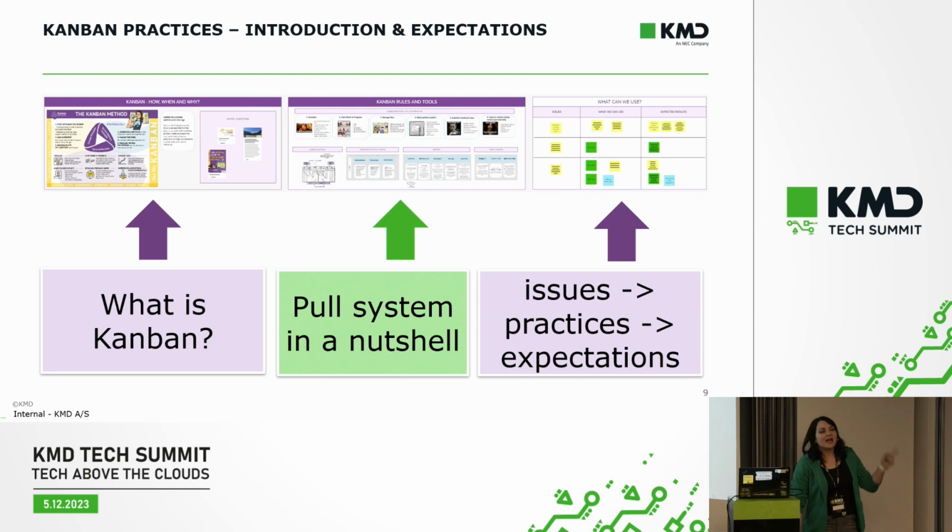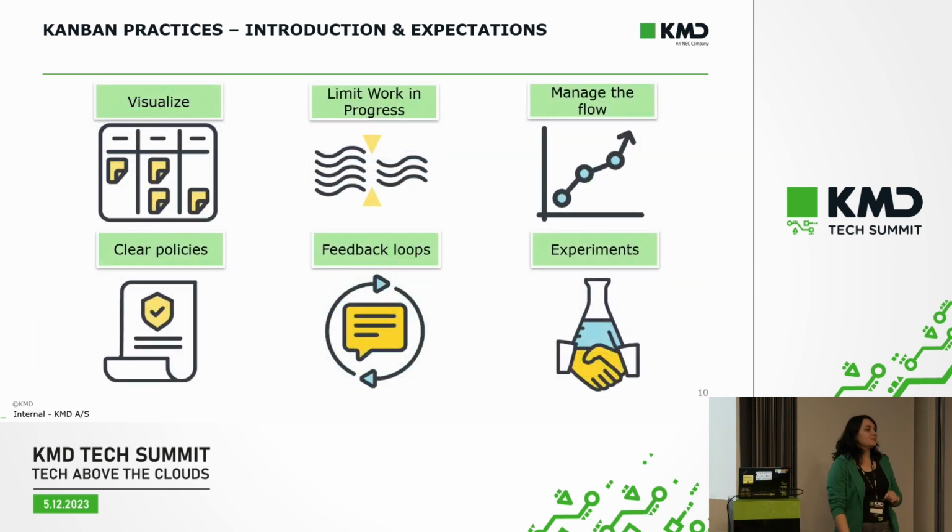And then I asked the team to match issues to practices and tell me what the expected outcomes are. So actually, they did it themselves. Coming back to those practices I mentioned, a quick recap. What are those Kanban practices? The first one is visualization. We cannot improve the process if we don't know what it looks like. That's pretty obvious. We need to visualize what is going on step by step, who is doing what where, so that we can analyze it and improve.